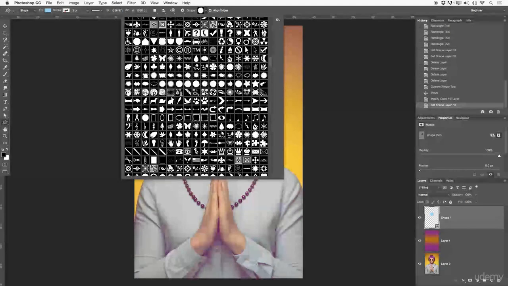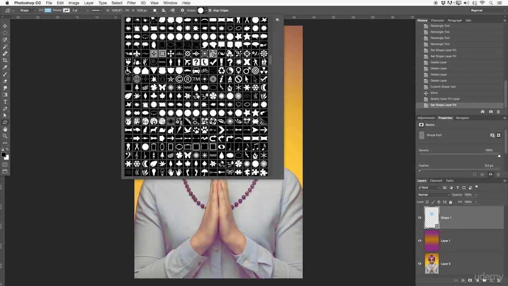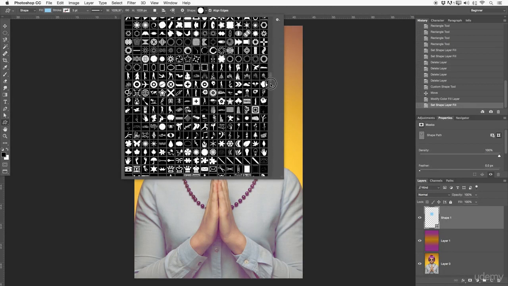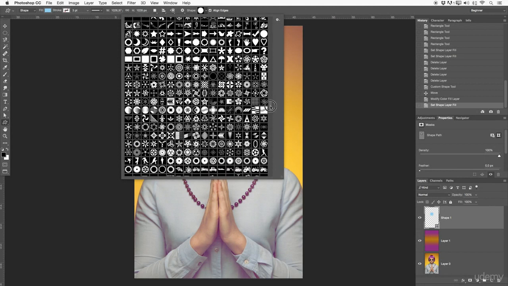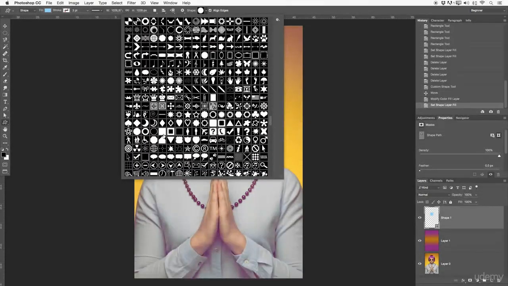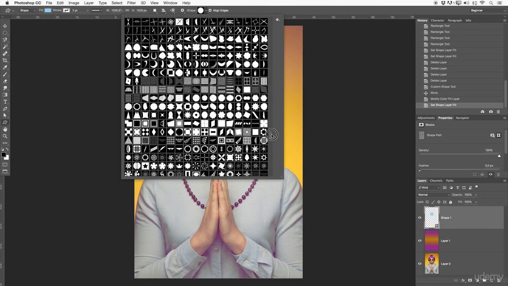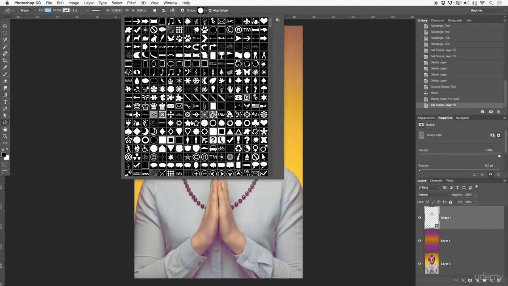Now, let's also head back to the library. Obviously, your library will not be filled up so much like mine over here. So have a look in the whole package here from the beginner course. You will get also all of my shapes for free added in the working materials. So you can add them easily to your shape library and have a great shape library right away from the start. Also, how to do this?